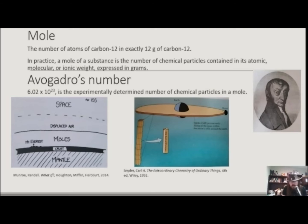If you read XKCD or read his book, What If, he explored the question of what a mole of furry critter moles would be. Well, if you actually gathered a mole of moles, the mass of that would weigh just over half the mass of the moon. If you placed them on Earth, it would cover the Earth 80 kilometers deep, as the image shows, smothering everything. This whole space right here is all moles. It's moles all the way down. There's Mount Everest, 80 kilometers of moles. That's how many moles a mole of moles would be. It's a little silly.